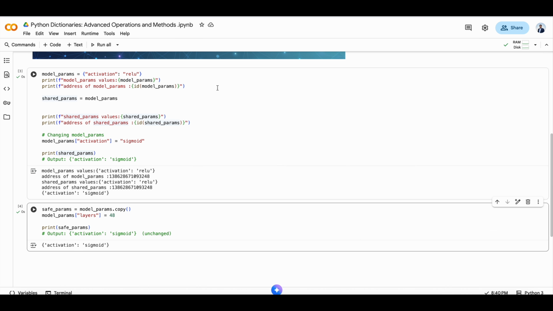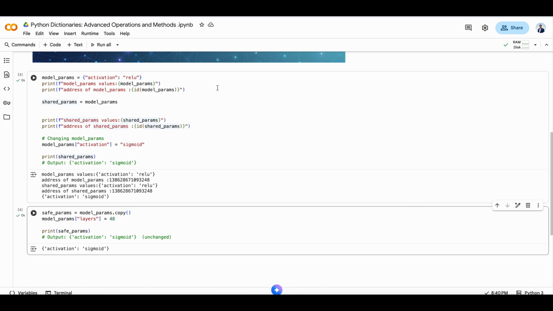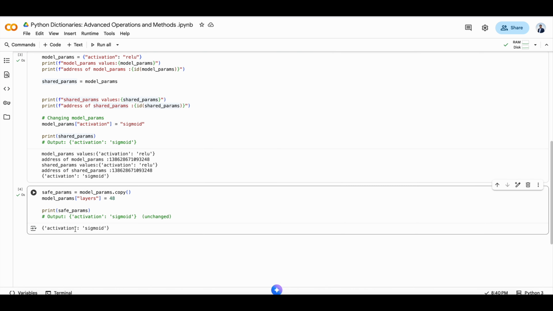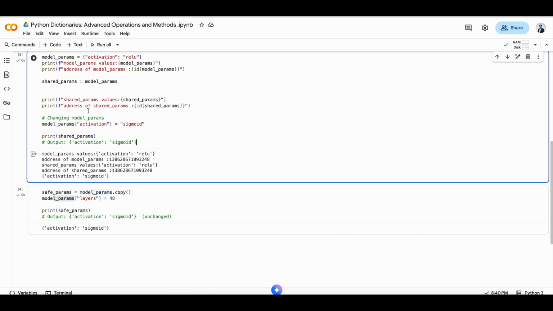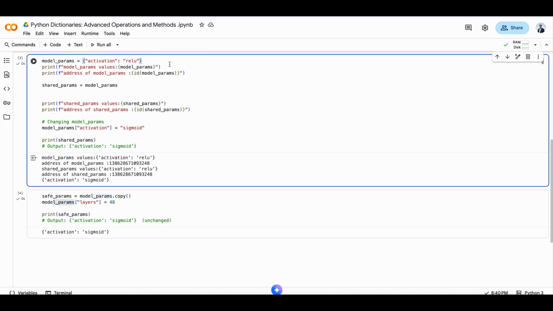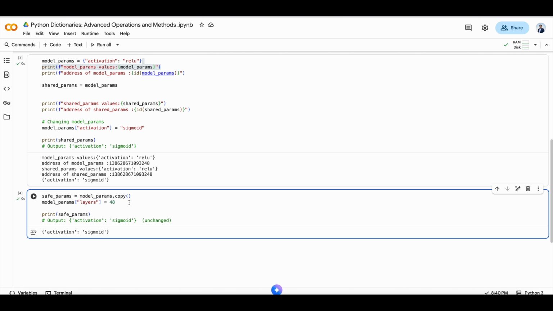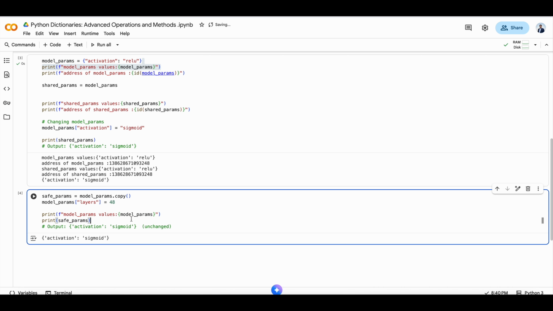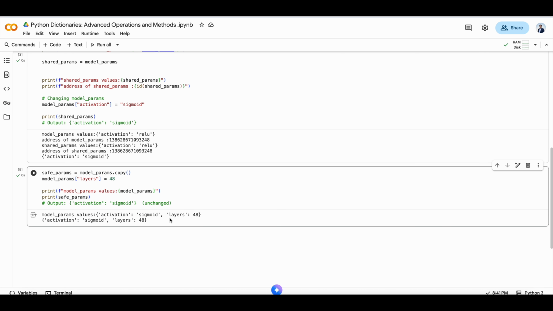So to make you understand, we'll take this print, model params, and we'll print model params and then save params. So model params has activation sigmoid and layers 48, and save params has activation sigmoid. Okay, it is the same, it is available.